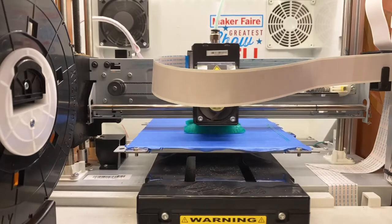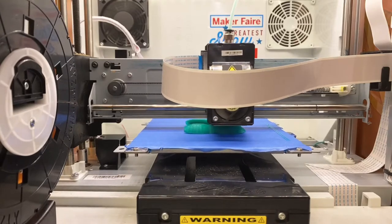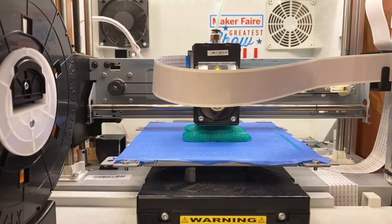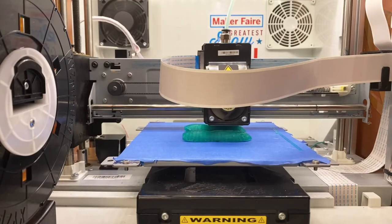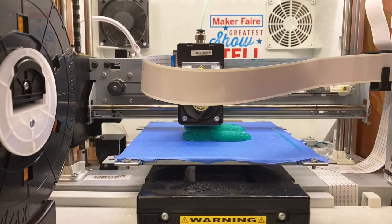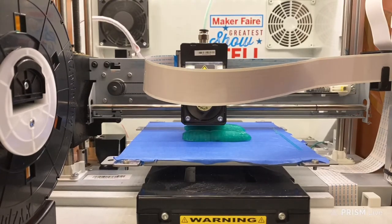We got 1 minute left. Looks like the total build time is going to be an hour and 38 minutes. Not too bad. And despite the fact that the print is not turning out the way I want it to, because it's pulling up, I like the pattern that the honeycomb infill is leaving.